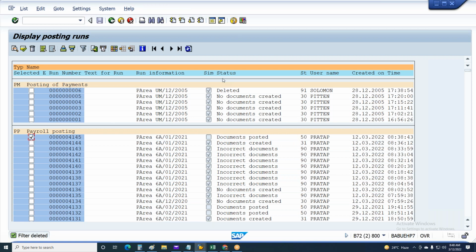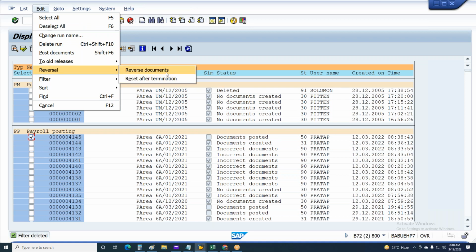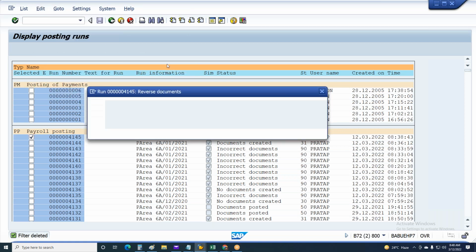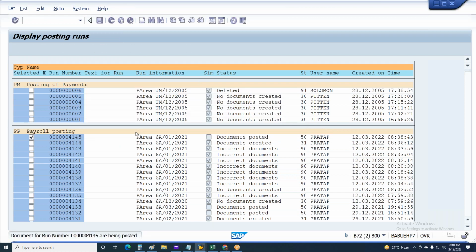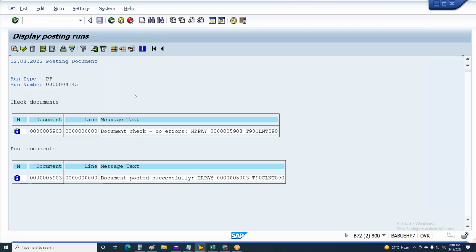Select it, edit, reverse posting. What happens is when you do this, every account debited earlier is now credited with the same amount, with the same document. Now you see two documents created here for this.